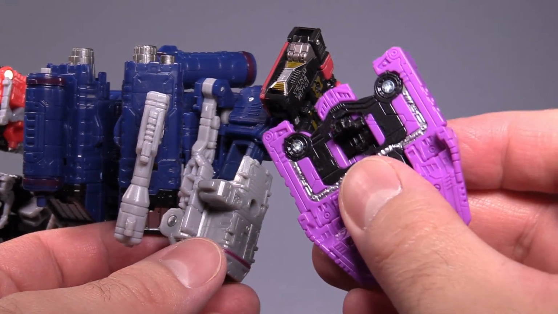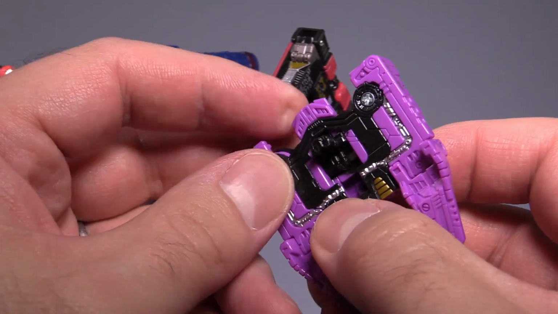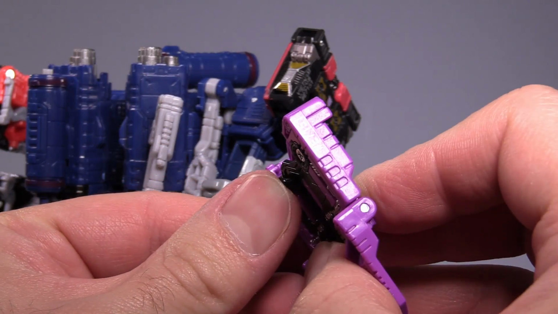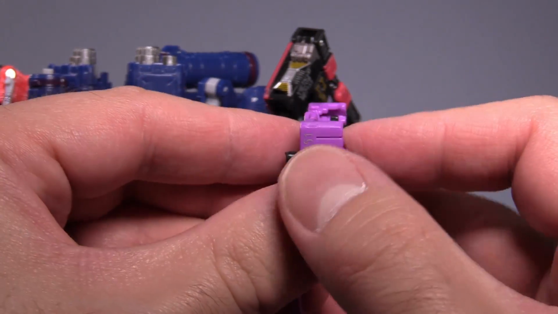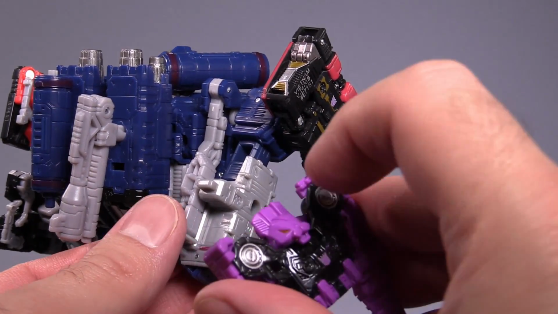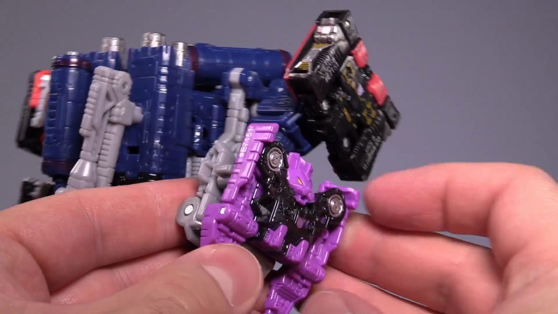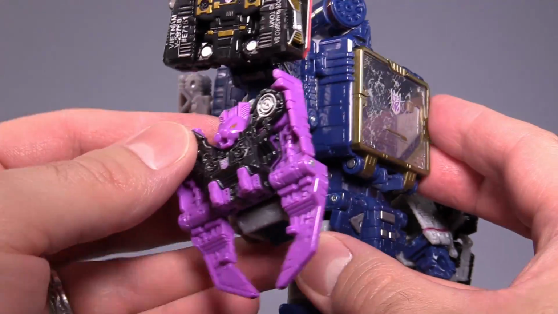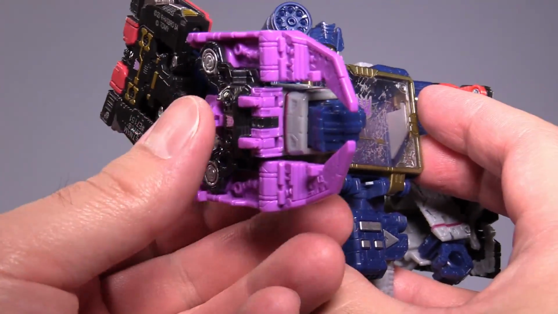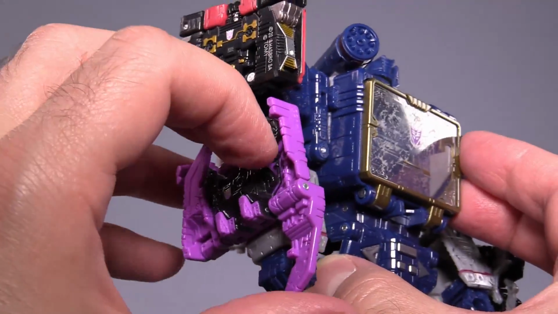Now, one word of warning specifically with Ratbat. He comes with the peg that slides up, but it also pushes on the head. So when you try to peg it in, you end up pushing the head forward a little bit, and it makes for pegging in to be really annoying. So what you have to do is put your finger on the head and then slide it in. And also you can get the little pincers that I was talking about earlier. But then again, Soundwave's fist gets in the way. Oh well. But just a word of warning regarding Ratbat in that respect.